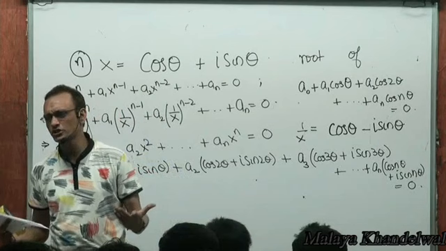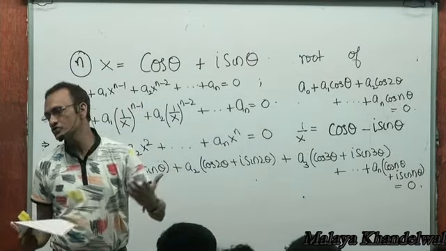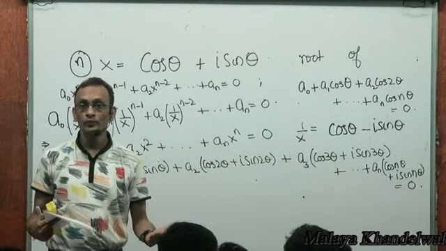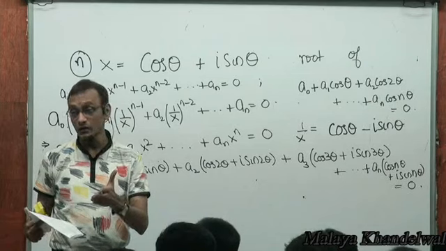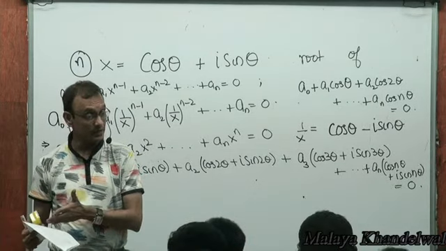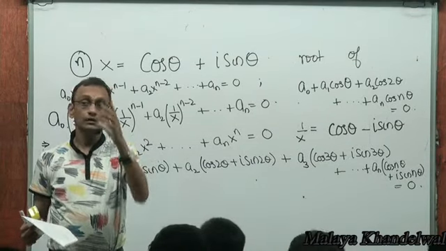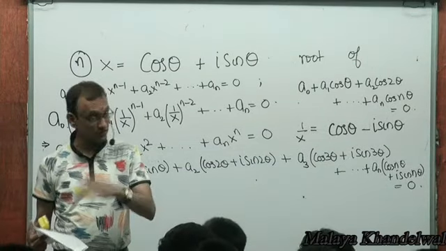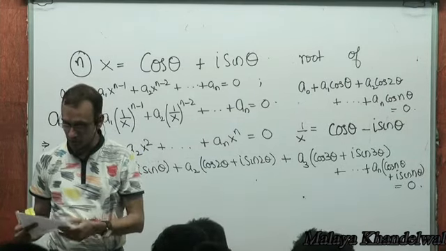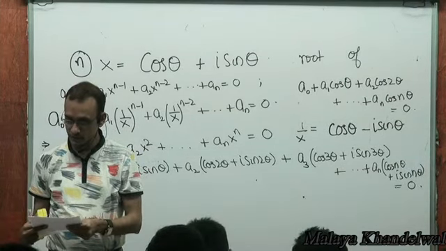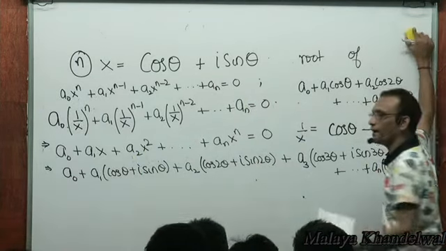I have established in the class that for a polynomial of degree n, complex roots occur in pairs. I have told you that if f of z is a plus ib, f of z bar is going to be a minus ib, and so on and so forth. So if z is a root, f of z is 0, then f of z bar will be 0. Clear? So I'm not getting into this. Let me look at the next one. Can I wipe this off? Is this understood by all?